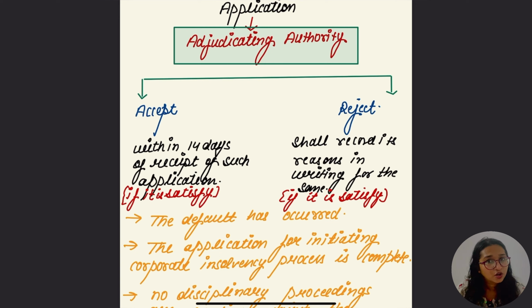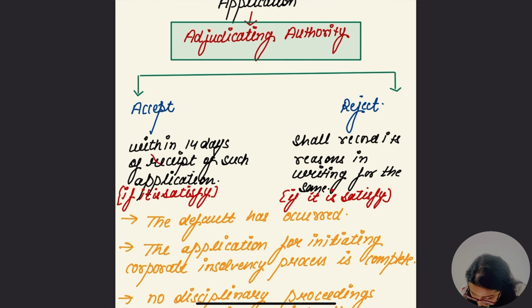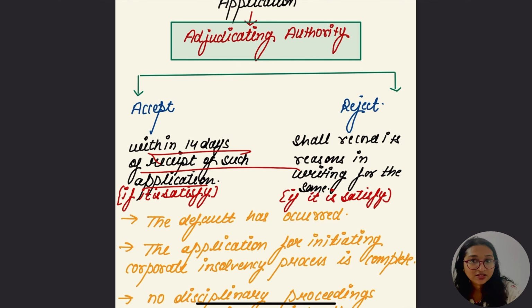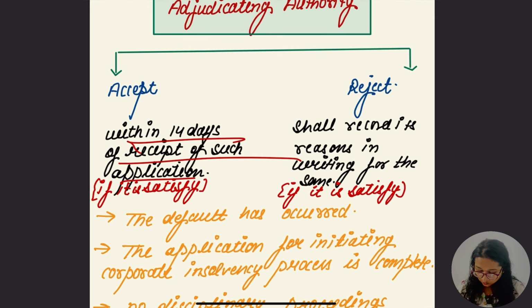To the adjudicating authority. Now I tell you in section 7 the financial creditor either itself or jointly can go, ठीक है. इतनी बात समझ में आई? Yes, okay. But the adjudicating authority either can accept the application or reject the application, but within how much time limit? Within the 14 days of receipt of the application, ठीक है. So the adjudicating authority is either going to accept that application or reject it. Hope this point was also clear, ठीक है.